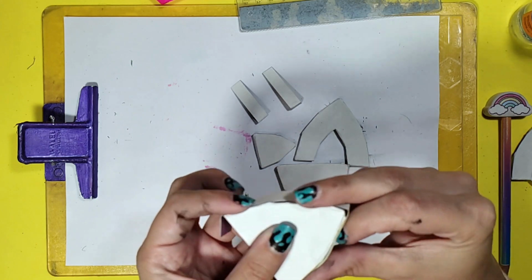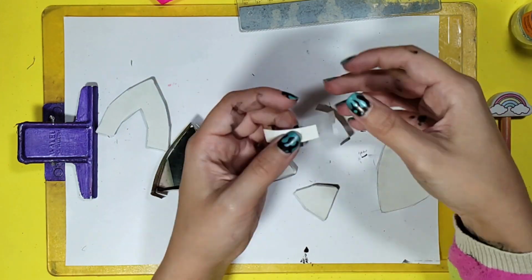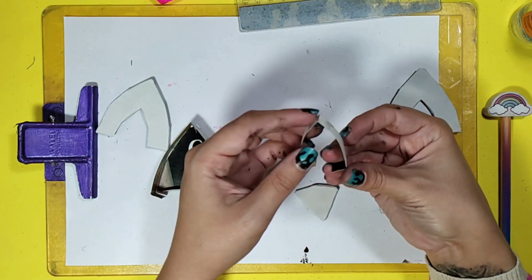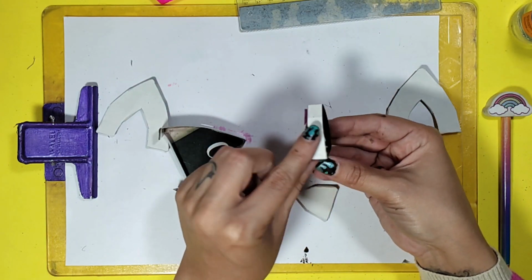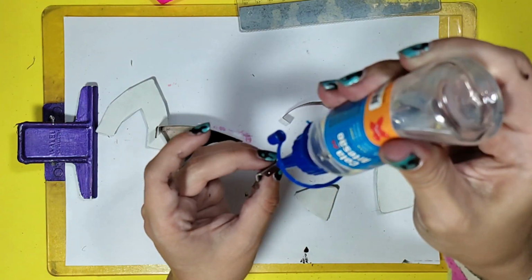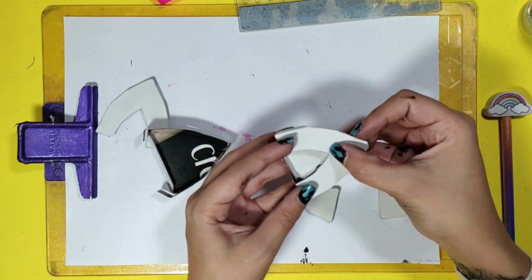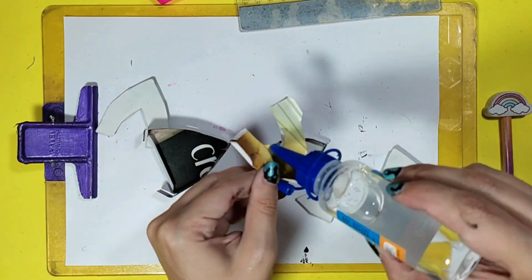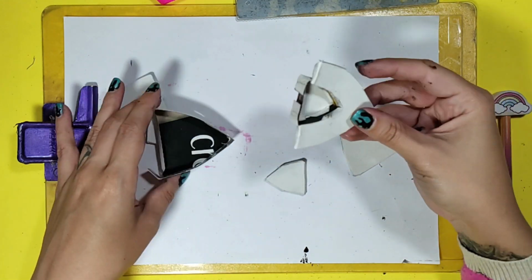Now let's repeat the same in the small part, which is the inside of the ear, using the smaller rectangles. Look how cool it already looks! We need to repeat everything in the other one so we can finish customizing our box. And paste this small part on that piece that looks like a letter V, still using the flaps we designed. To finish now, just join all the pieces, gluing them very gently so it doesn't wrinkle.